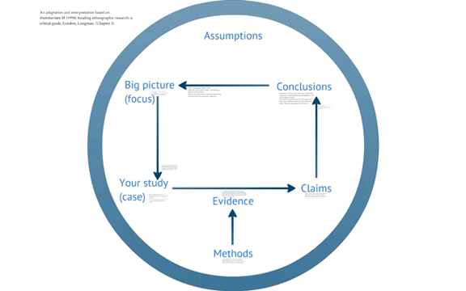Martin Hammersley originally developed this with reference to ethnography, but I think this framework can be applied to any kind of research. It does allow for different assumptions about what evidence counts as and different methods — it doesn't just apply to the canons of ethnography. The kind of claims that will be made, and what evidence will be needed to support those claims, will be very different if you're working in interpretivist paradigms, critical paradigms, postmodern, or other things. This is a very flexible framework, and an excellent example of what I often refer to as parsimony — the balance between power in explanation or concepts and complexity. The four main ideas — big picture, your study, claims and conclusions — are nice and simple. We can add a layer of complexity by thinking about methods and evidence and the different relationships between these, but in its simplicity, it is a very powerful tool.